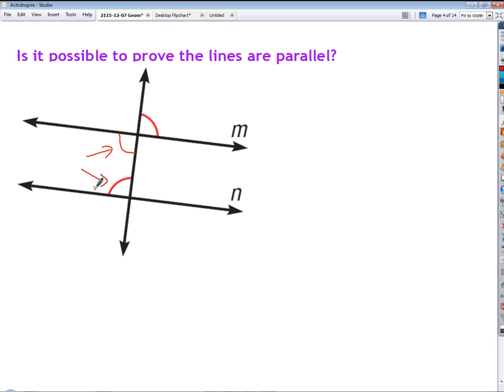Consecutive interiors. Now, if we want these lines to be parallel, what does the relationship have to be with consecutive interiors? They're not congruent, they're supplementary. Well, does it tell us they're supplementary here? It doesn't. It just tells us they're congruent, right? So do they have to be parallel? No, they don't. Remember, even though it might look like the lines are parallel, that's meaningless, right? In geometry, the picture can be totally backwards and deceiving. We can't base it on what it looks like. It has to be the information on the picture.